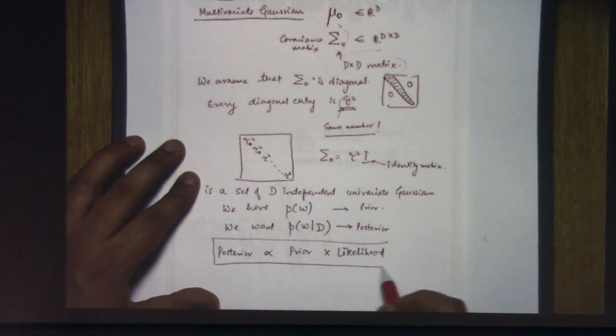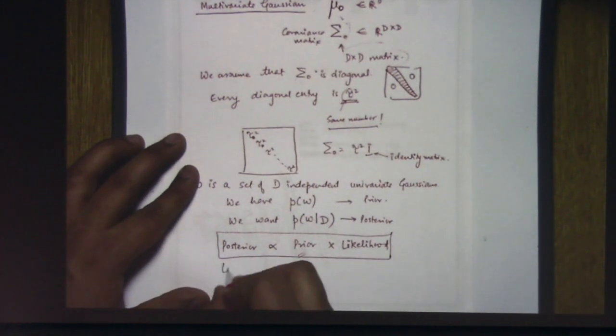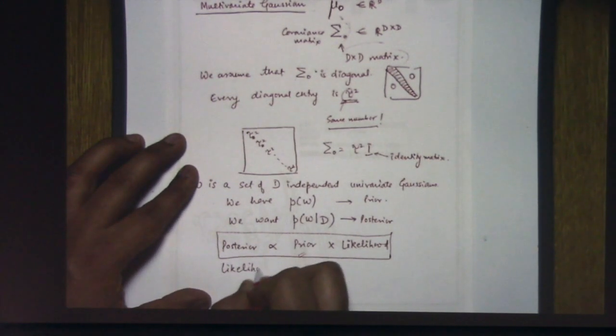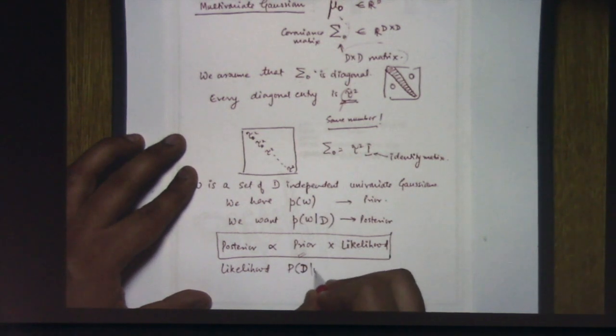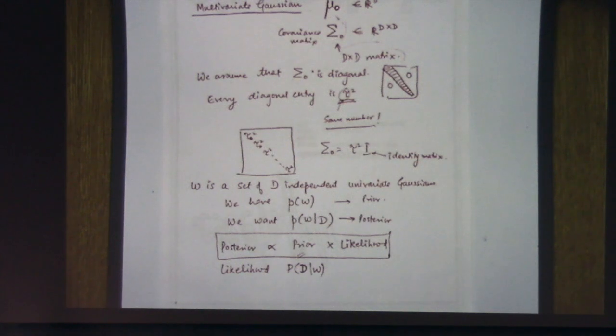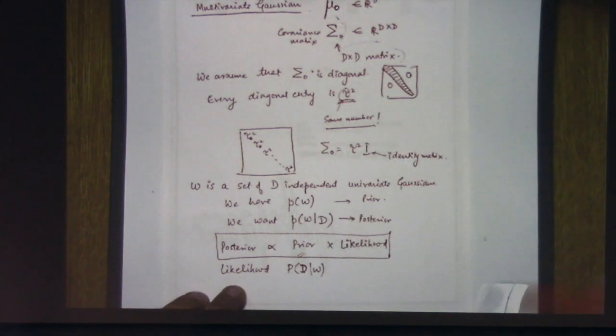Which means we already have the prior, so we can bring in the likelihood, right? The likelihood is of the data set, always. Likelihood is the probability of your data set given your model parameter. And we know how to compute that, because you have the training data, so you have y's, and each y is a random variable, so you can compute that, and I'll show you how to do that. All right?